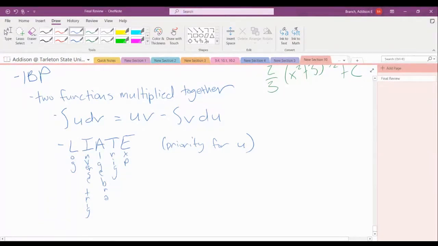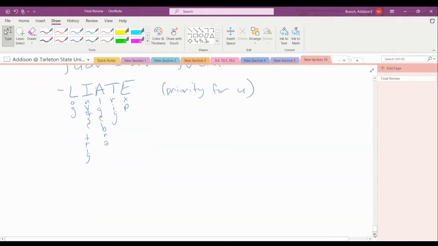And the other thing that you could run into is that you could end up circling back around to the same point. For example, the classic example of this is your secant integral, where you end up with the integral of secant of x equals something plus or minus secant of x, and then you have to move that back around. You could run into that. I doubt you will, but that's just a thing to keep in mind with integration by parts.